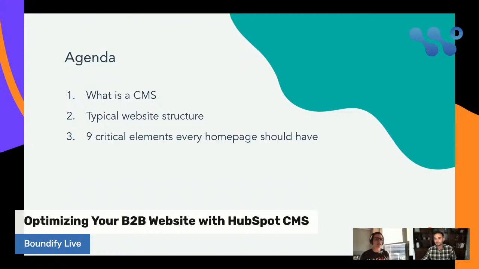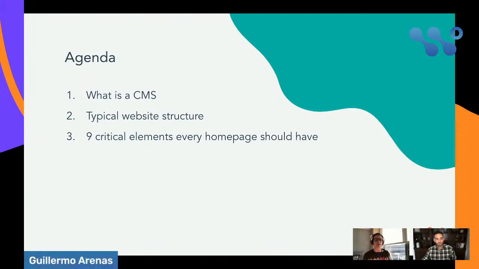So basically, we're going to talk about three main things today. For those of you who are not very familiar with the CMS concept, or what CMSs are out there, we're going to go over what a CMS is. We're going to go over the typical website structure, how we see it and how it fits into many of the CMSs in the market today, how this structure fits into HubSpot's CMS, and the different options you have when hosting your content in HubSpot.